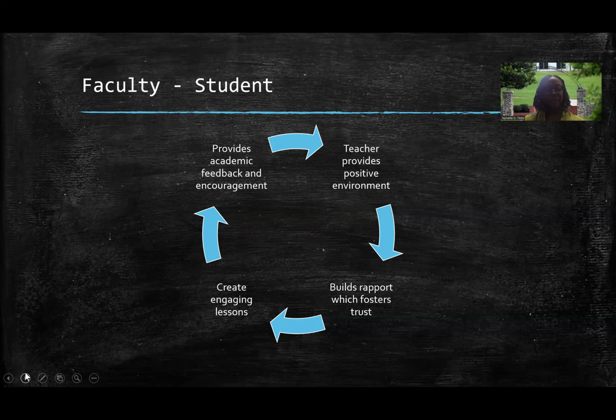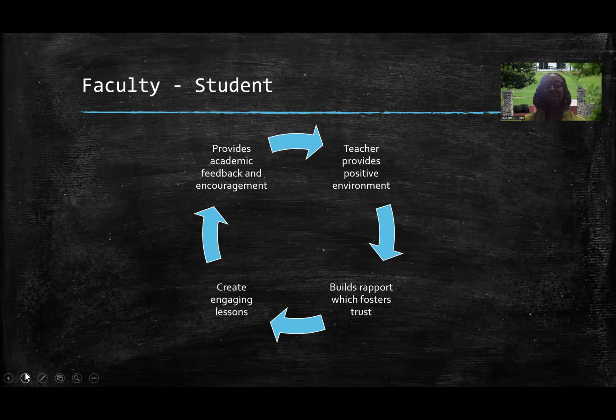Which then builds a rapport that fosters trust. When teachers show interest in their students and build a rapport with their students, that fosters trust. And trust helps students feel motivated, and they actually really want to participate in the student learning process. Of course, teachers then need to create some engaging lessons.